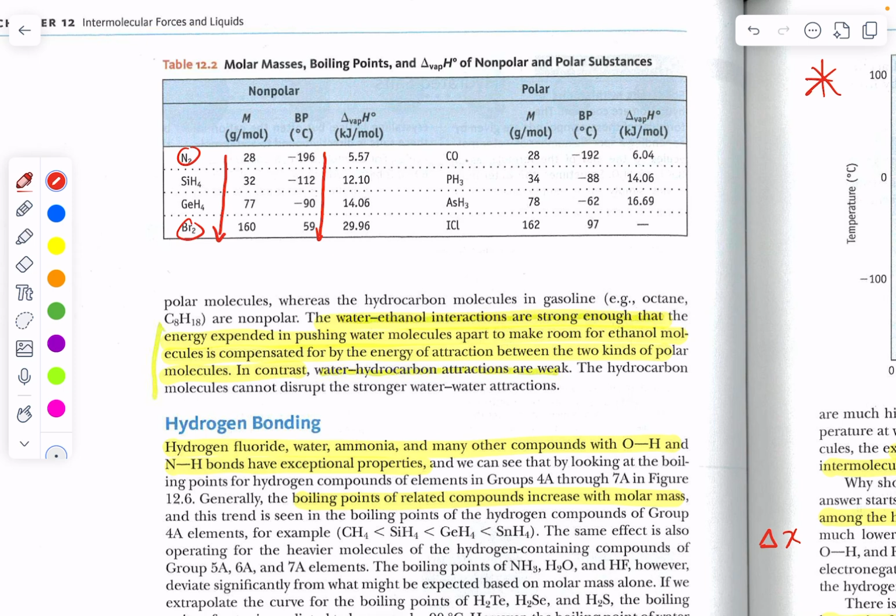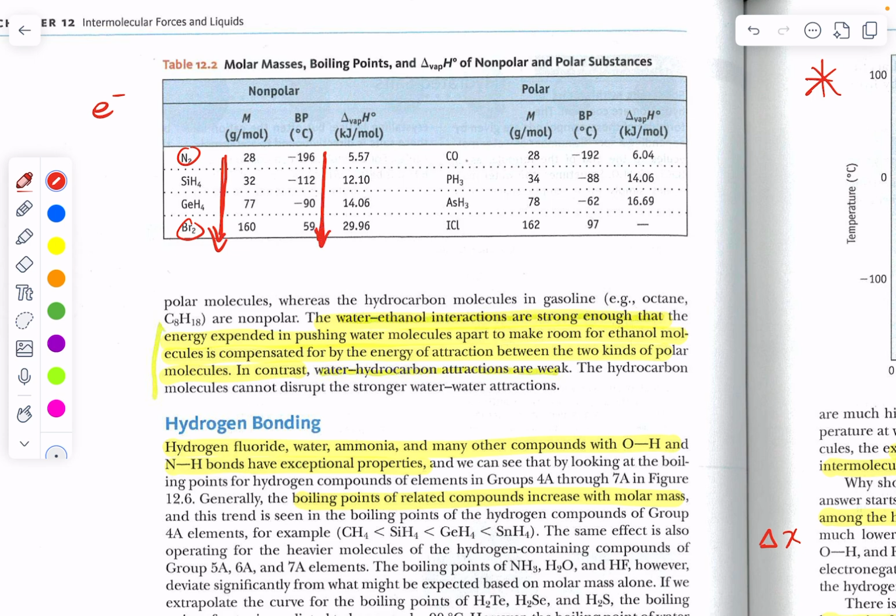And the reason for this is the bigger the molar mass, the more electrons you're going to have. And the more electrons you have, then think of a cloud of electrons as a general way of speaking about all of the electrons for all of the molecules of nitrogen or bromine or whatever. And all of those electrons are moving around, and the more electrons you have, the more of an imbalance you can have, the more of an induced dipole you can have. And the more and stronger of an induced dipole you have, the higher your boiling point is going to be.